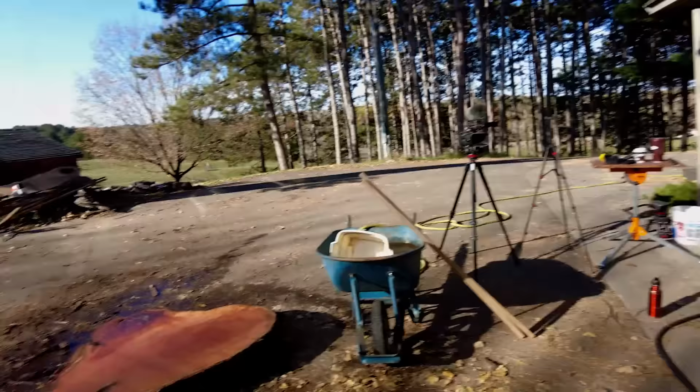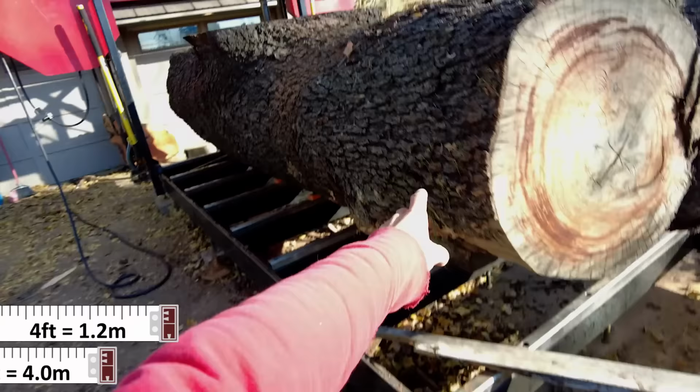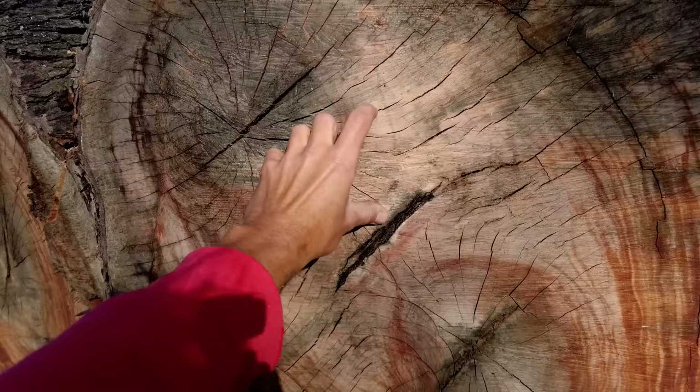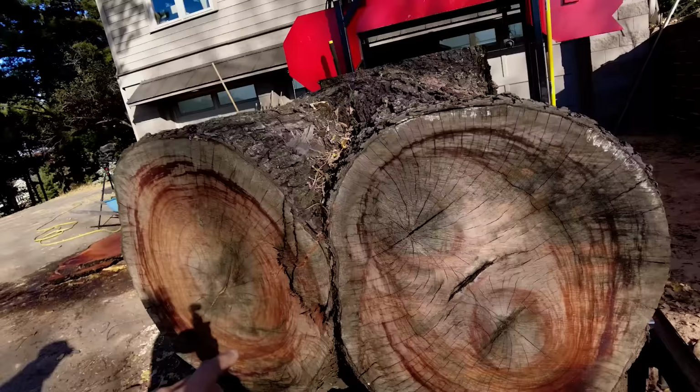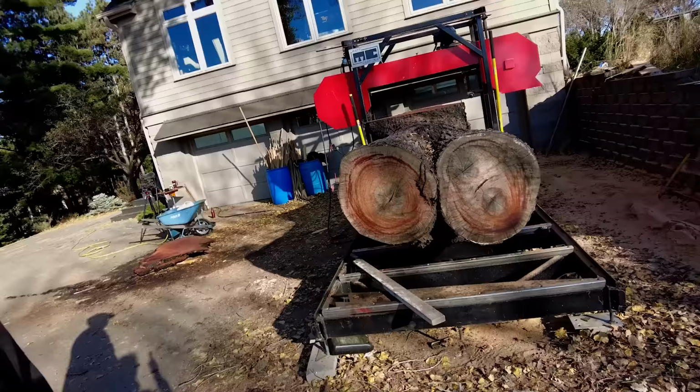So for Josh, he's going to make some tables. We got 13 feet long here. We're 4 feet wide almost all the way through. And up here, I think we get to maybe 52-ish or something. So Josh is going to be taking the slabs, at least for now, these ones here. We're gonna get him one here and one here. Those should be the most perfect crotch slabs in the entire thing when we look at this side of the log. So two giant tables and maybe a few Bombay chests of drawers someday. That's our plans. That's what we're gonna be doing.